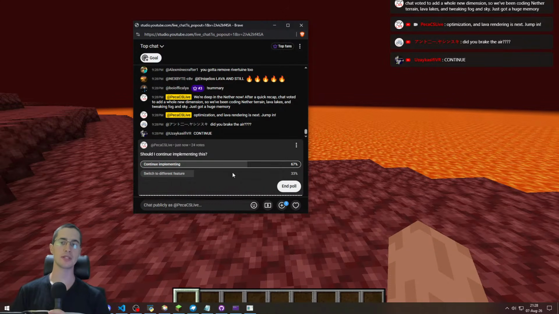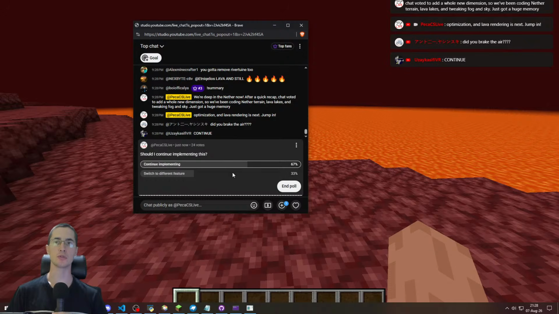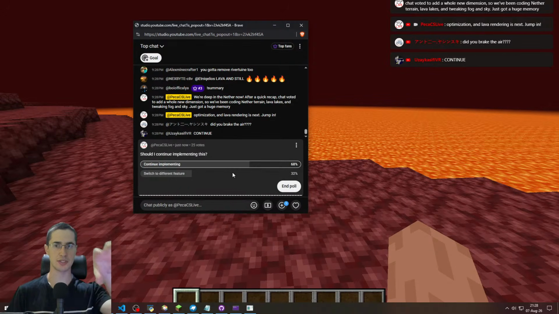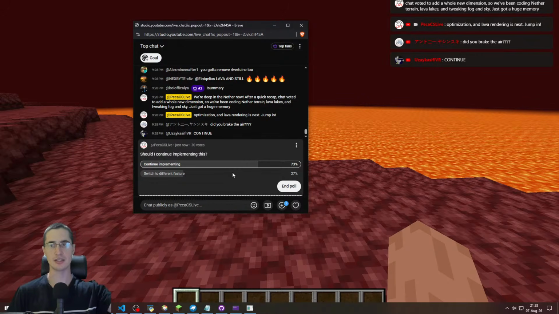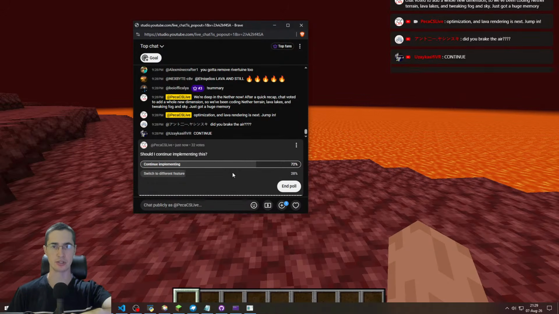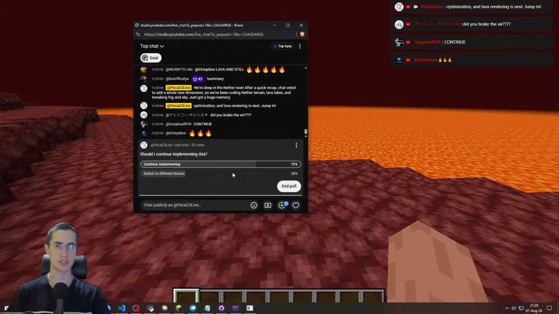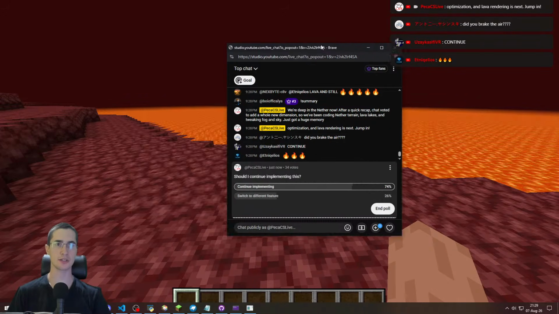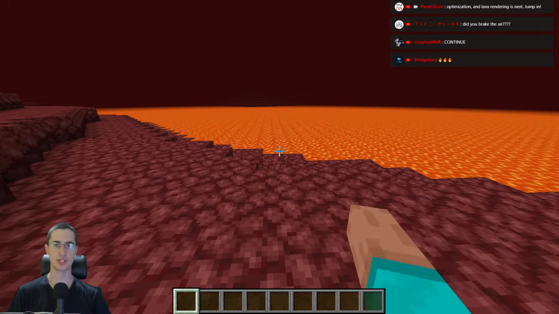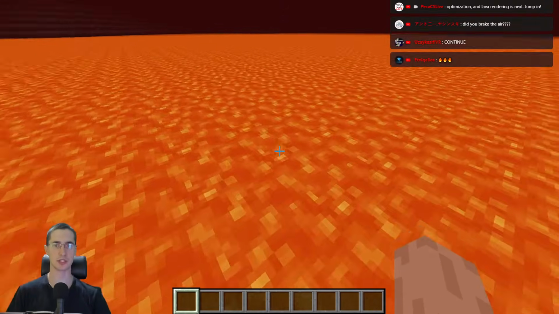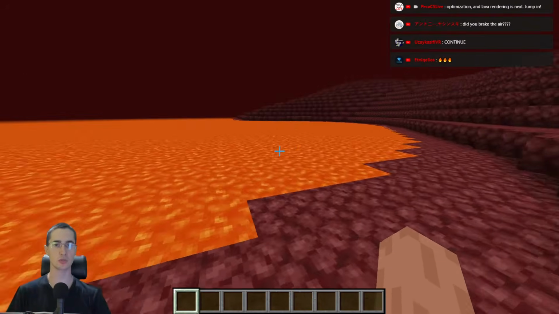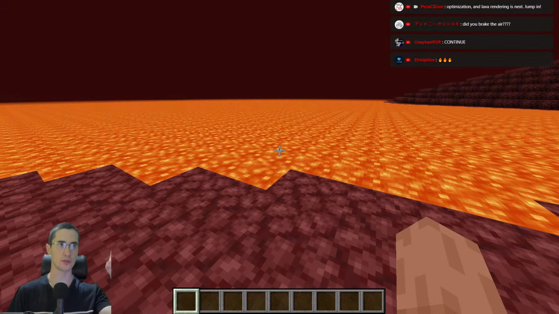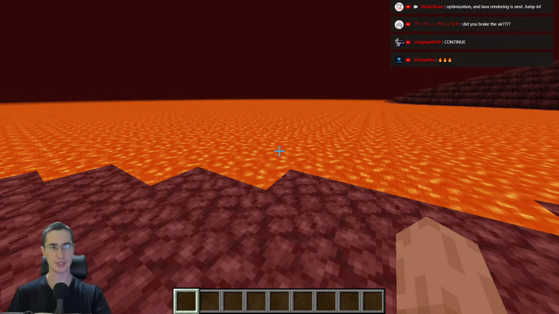If we continue implementing the Nether, we'll make it possible to switch between the dimensions, so from the overworld, create the portal and travel to this dimension. We still haven't done that. The only thing we did here is to have the Nether generating. But we need to connect them to go from the overworld to the Nether.